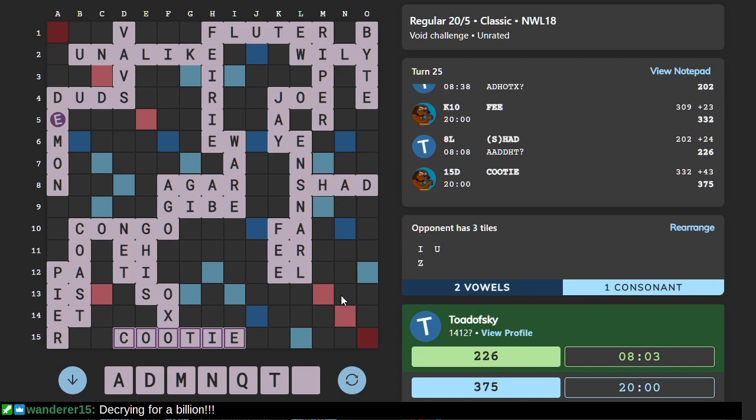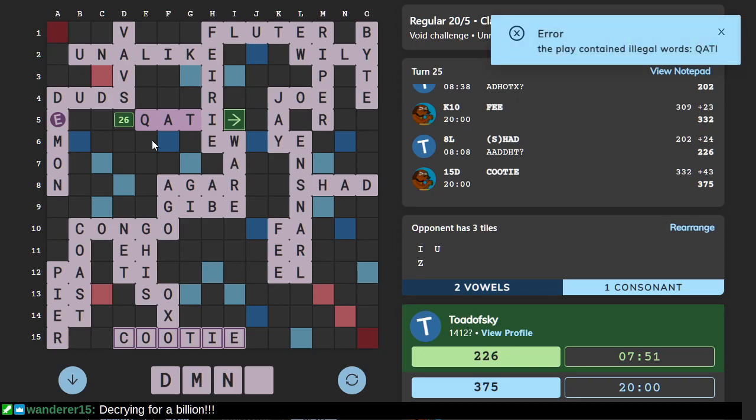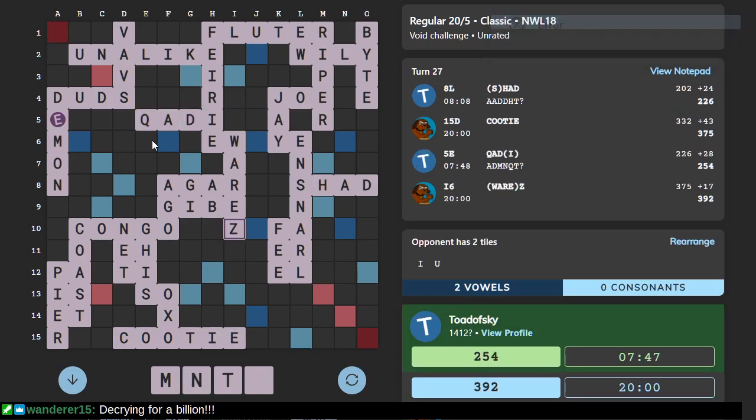Go me. All right, can I put QAT somewhere? QAT's gotta fit somewhere. Wait, does it fit here? Nope. Oh, that's D, QADI. There we go. I'm smart. Oh, we're out of letters. All right. Opponent has two tiles, so it's still my play.